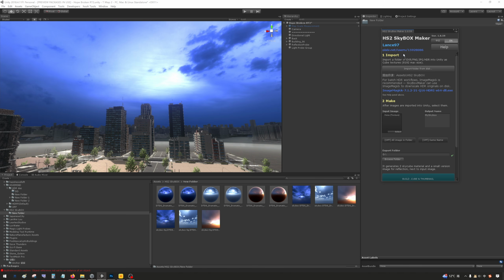The first step is import. The second is make. After import, you can make the SkyBox, which is what I talked about in the first video. Just drag them here and input a destination name. If I want to call it 3A, and if you don't want to manually input a name, you just click this button. It will use the same name as this file. If this is off, you have to input another name, like a new name, something like that, and click this build button.